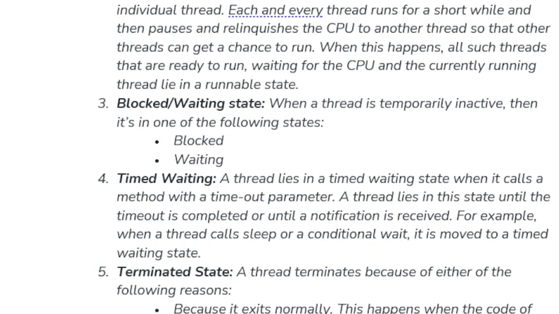If we do a program for these states, you have to analyze all of this. In the interview they ask about these states of threads, how they run, how many ways you can create threads, and what the disadvantages are if you implement Runnable or extend the Thread class.